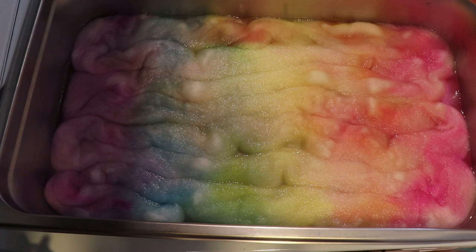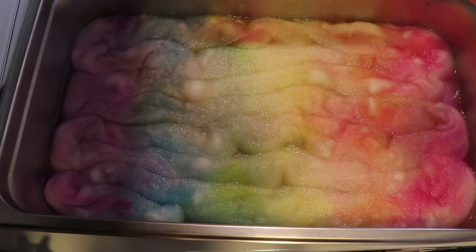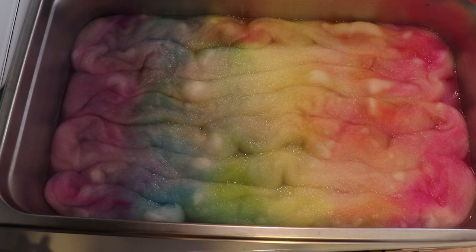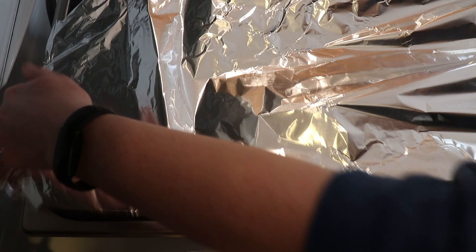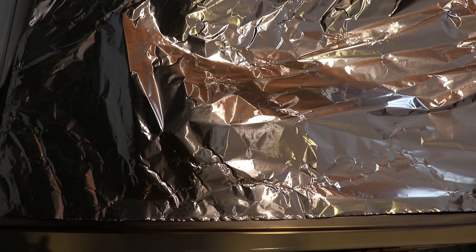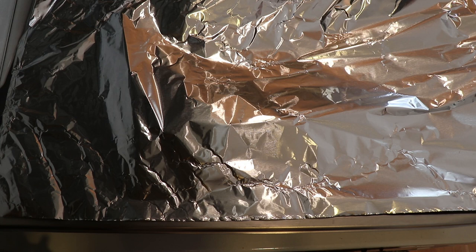For a brief moment I've turned up the heat to be higher so we can get a little bit more warmth distribution around the fiber, but now I'm going to reduce the heat to low. I'm going to get some tin foil to cover this. I probably should have done this earlier, but since we have non-superwashable roving and fluorescent colors that take more heat and time, we should cover this. It won't be covered completely, but this will trap some steam in the pan, which will help distribute heat throughout, and I'll wait another 20 minutes.